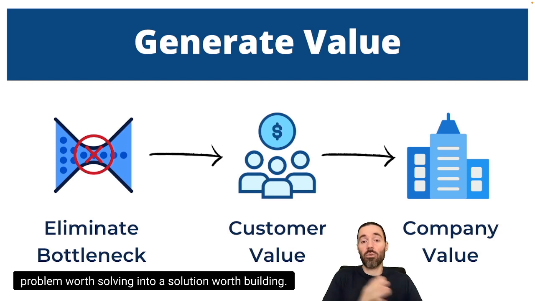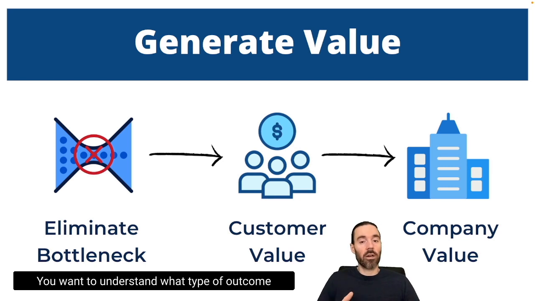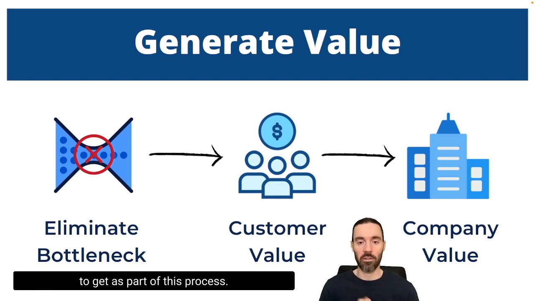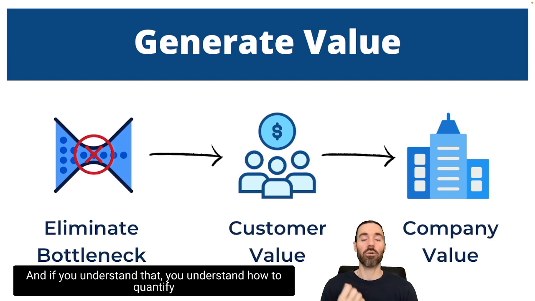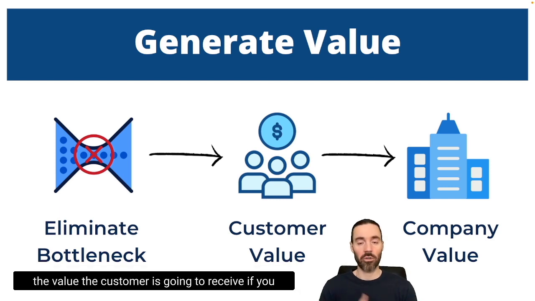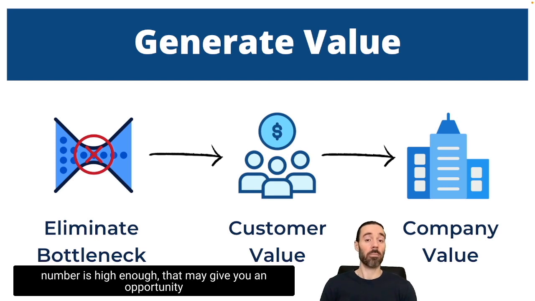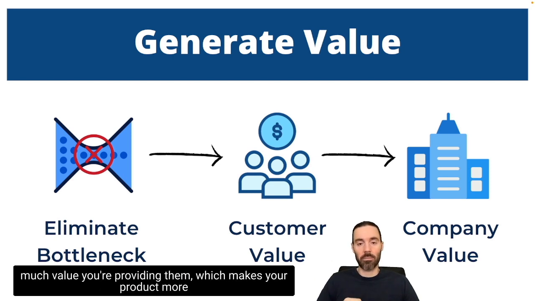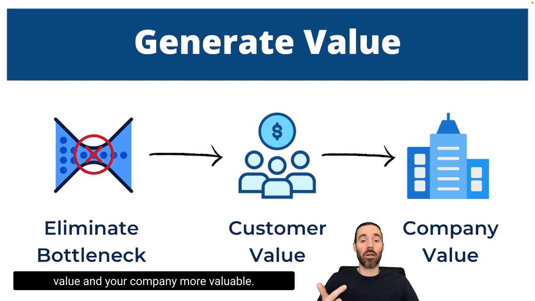So like I said before, if you move from what we've uncovered in eliminating this bottleneck as a problem worth solving into a solution worth building, you want to understand what type of outcome that's going to enable them to achieve, and what type of return on investment they're going to get as part of this process. And if you understand that, you understand how to quantify the value the customer is going to receive if you provide them with that solution through your product. And if you do that as well, and that number is high enough, that may give you an opportunity to generate more revenue through your product because of how much value you're providing them, which makes your product more valuable and your company more valuable.